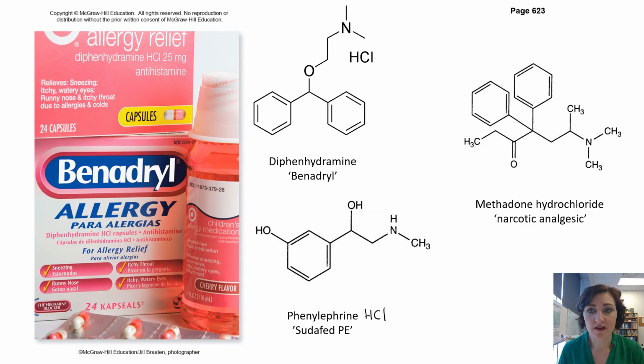Right, so here are some amines that are used in both over-the-counter and prescription drugs. All of these drugs, you'll notice they have HCl attached to them, or they have hydrochloride in the name. The reason is because the drugs by themselves aren't going to be water soluble. So instead of selling them as they are, we're going to sell them as their ammonium salts.